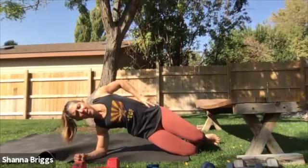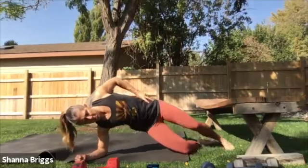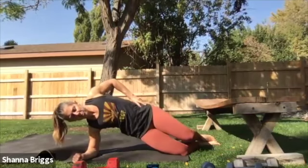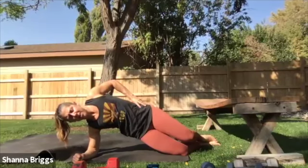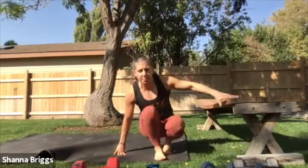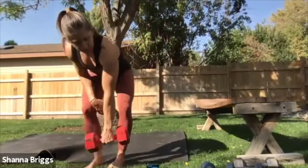There's our halfway. This will be the end of set 2, which is our halfway point. 3, 2, 1, and rotate. Awesome. Set 3 coming up. If you need a little bit longer break or want to grab some water, go for it. Otherwise, 2, 1, here we are.